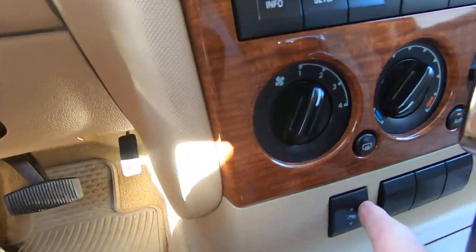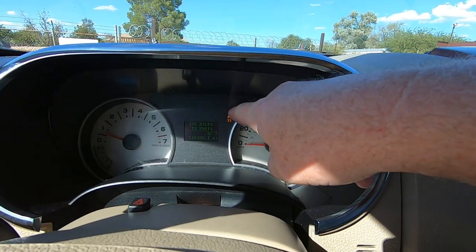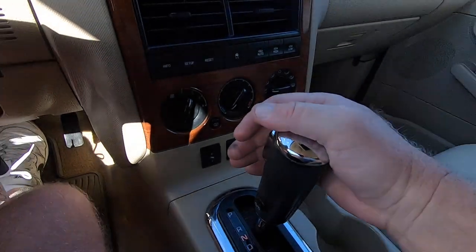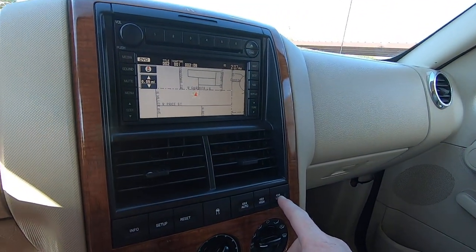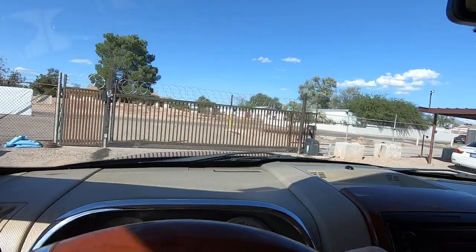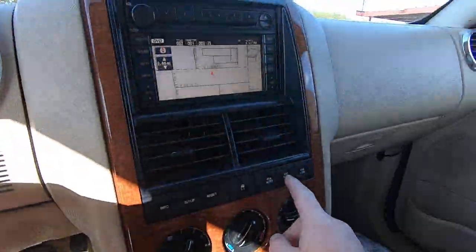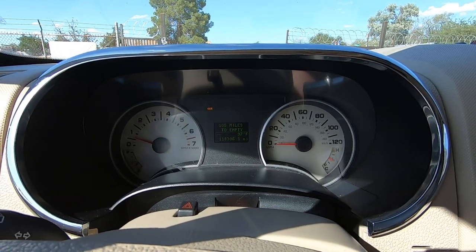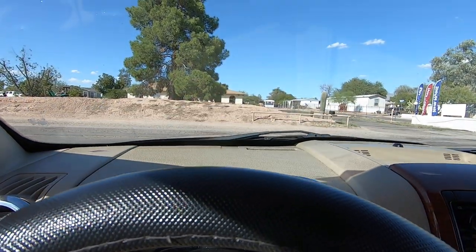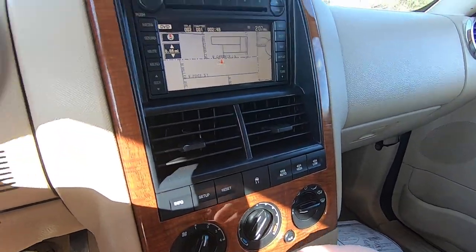We have adjustable pedals here — up and down. Traction control — on and off right there. We'll go to neutral, then to four low. You see the traction control light go off and four low come on — that's what happens in four low. Drive and reverse in four low work fine. Back to neutral, then four high — traction control comes off, stays in four-wheel drive. Drive and reverse. Perfect. Then we go back to four-by-four auto.